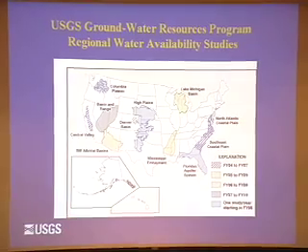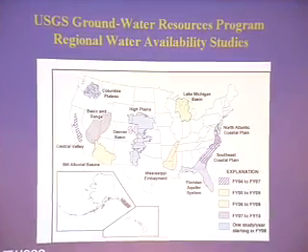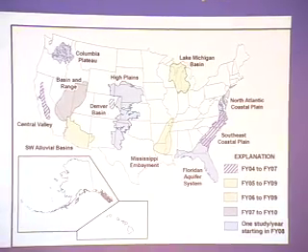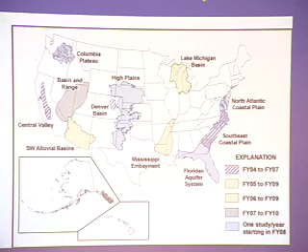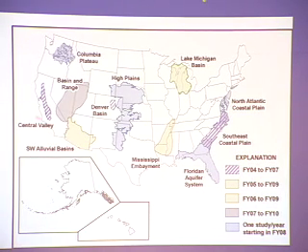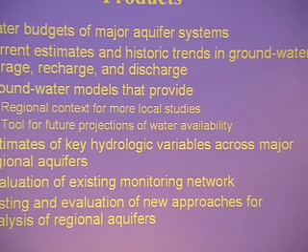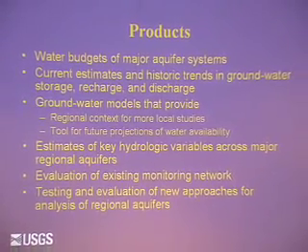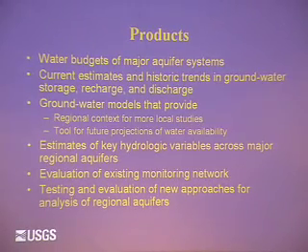We also have a program where we've begun looking at some of these large systems, trying to weave it into a regular type assessment. And we've undertaken studies essentially beginning in 2004 in the Central Valley, Carolina Coastal Plain, and the Denver Basin. And then we're adding one a year at the moment, some of the major systems across the United States. So to try to do essentially water budgets for these systems, estimates of trends in groundwater storage, recharge, and discharge, and provide these models that can provide either a context for more local studies or can be used in a predictive case for the larger system.